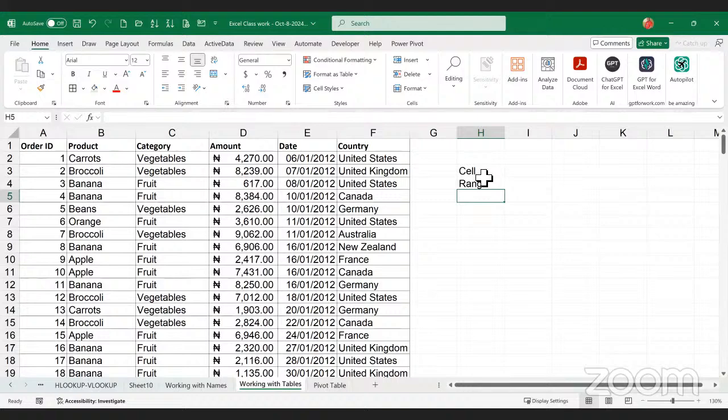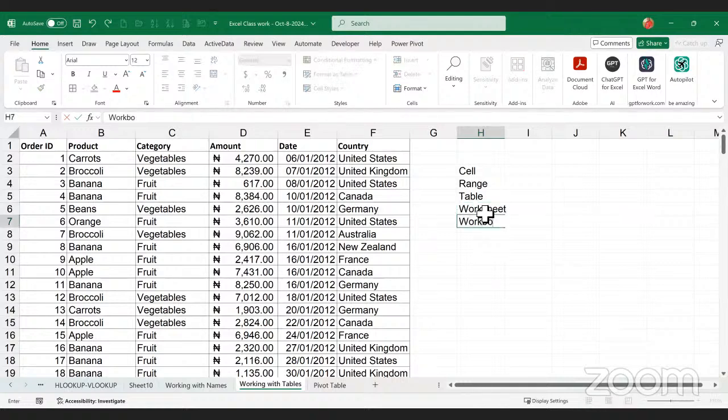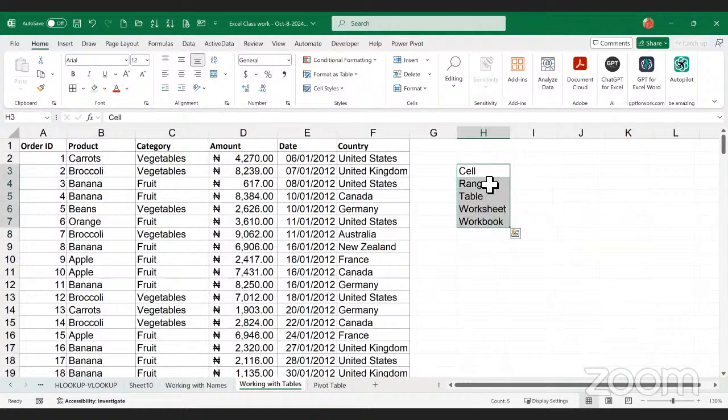Then you have a table, which is now a single unit of information, all information collected together into one table. Then you have a worksheet, which is a unit of a workbook. So this is the object structure or object hierarchy that you have in Excel: your cell, your range, your table, your worksheet.